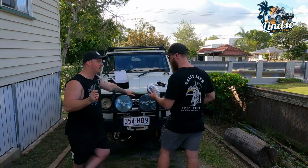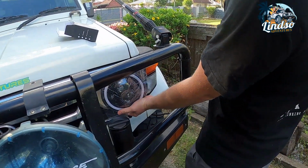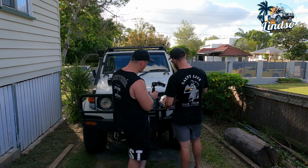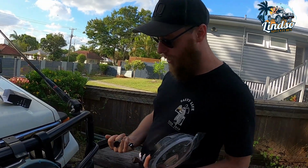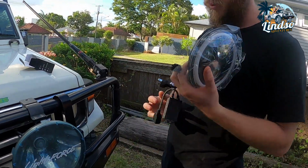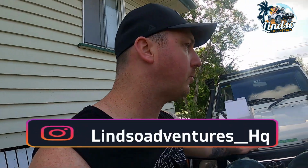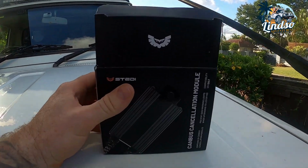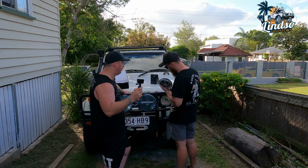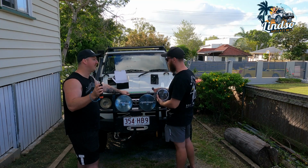So basically, guys, I'm guessing the general gist of it is it's gonna go in here, obviously, and replace that. And then we get the little surround bolted in. And then this is what they call a little piggyback, like a little adapter. It'll go into here, and then it will sort of reverse or bypass it straight in. They're called a cancellation plug, but they're essentially just a little piggyback plug. On normal cars, when you plug LEDs in, they reverse your wiring, so otherwise it won't be positive or negatively switched, one or the other. Let's get into it.